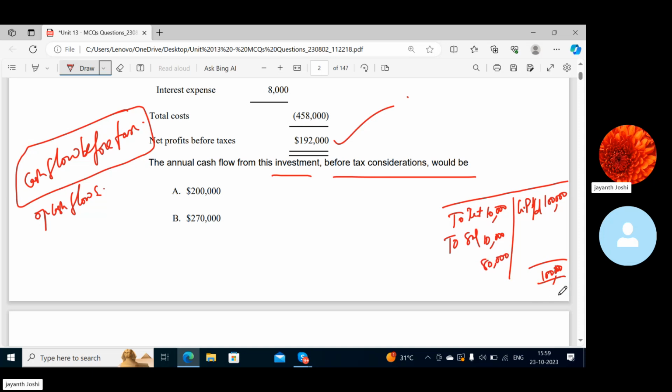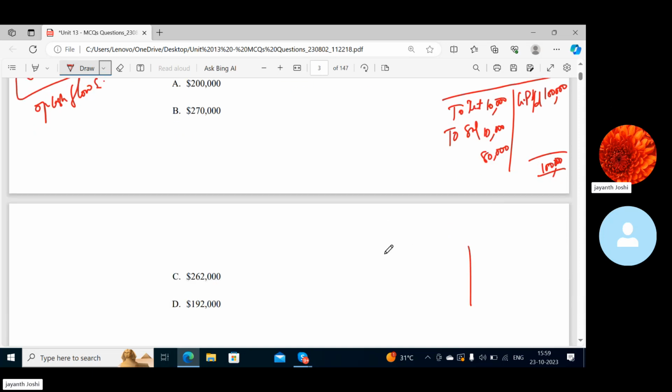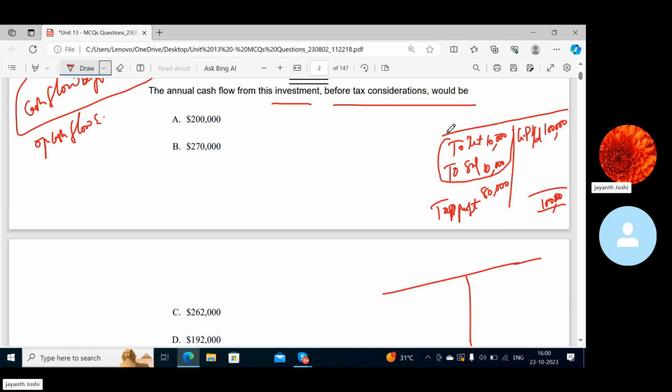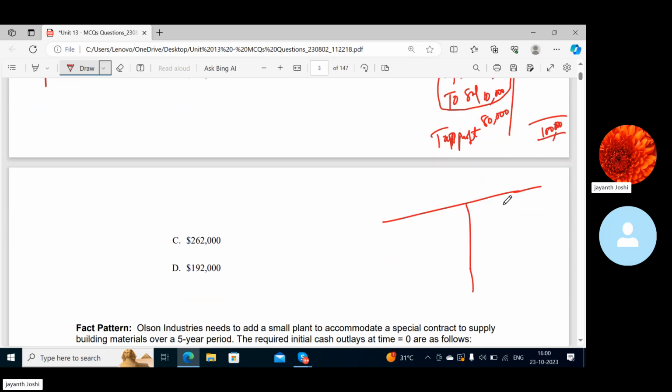But they will be giving you some more information. So we have 80,000. This is called operating profit, not the net profit, because if I have some more data like some other expenses like depreciation and interest, then I can find out my net profit. Why? Because these are only operating expenses, right? So for that, I'll give you a video of cash flow statement to understand.